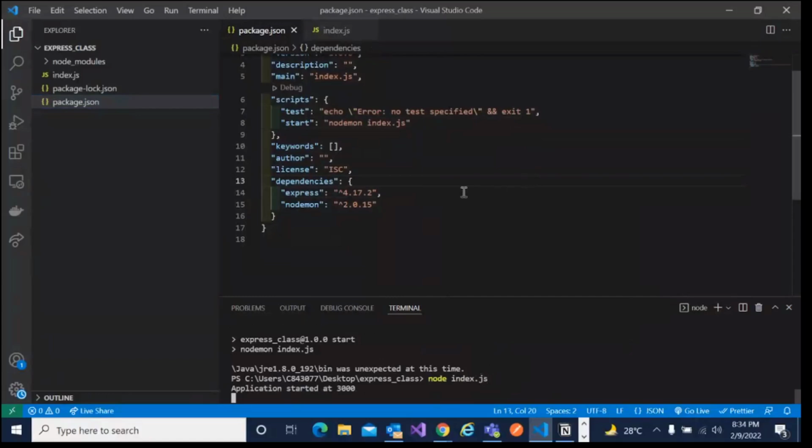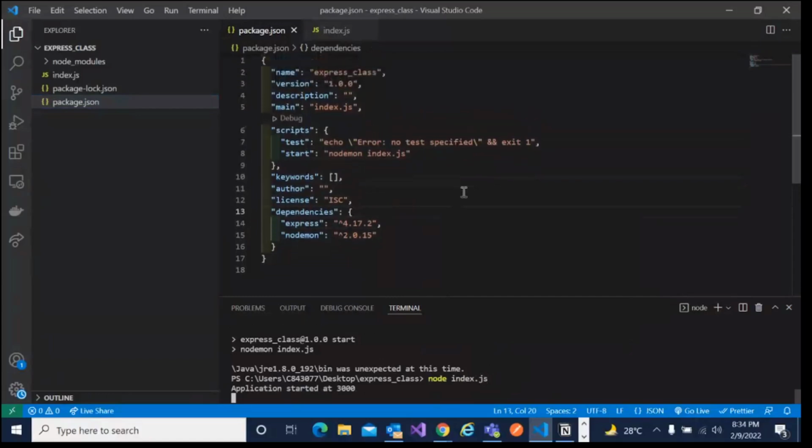So now we look at this package.json. Let me try to explain it again, run you through what you see there. Here we have the name of our application, which I created earlier, express_class. This is the version. Here you can add a description of what the application does entirely.